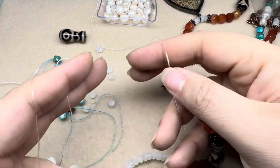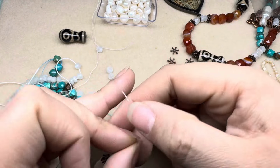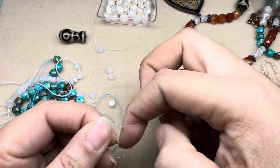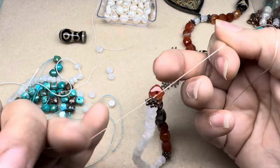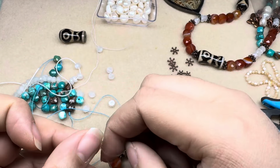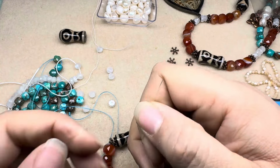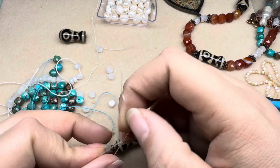And then I'm going to tie 3 knots. Or I'm going to tie 3 times. I don't know if they're full knots. So if this is 1. This is 2. Pull tight. And then this is 3.